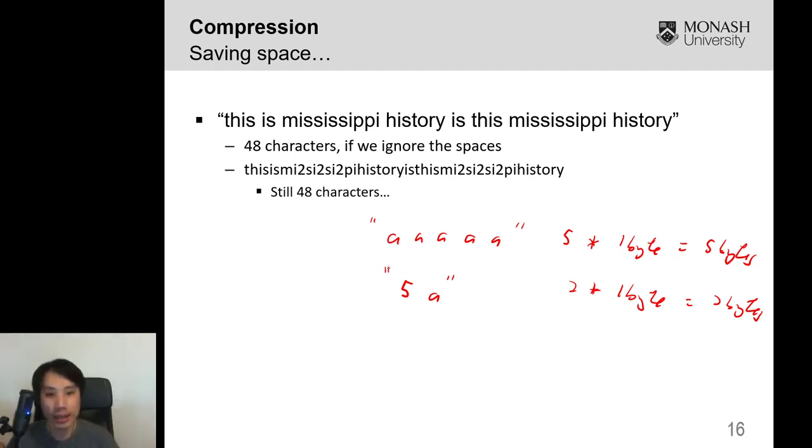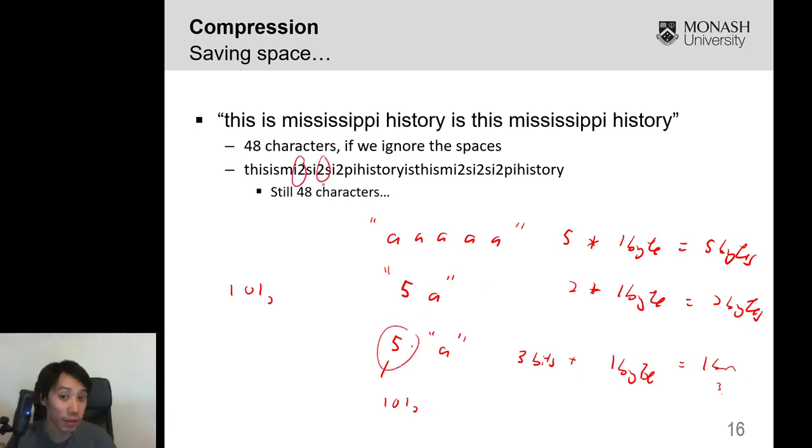Okay, but if I were to not save my 5 as a string, let's say my 5 is an integer followed by another string. Okay, 5 in bits is 101, right? So 101 is actually 3 bits, plus A is 1 byte. So it will now be 1 byte and 3 bits. Okay, so the nice thing is the numbers themselves can actually save a lot of memory.